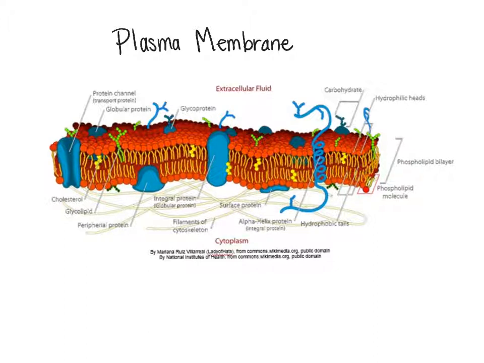We also talked about the various types of proteins. So we have an integral protein here. Remember, an integral protein means that it spans both layers of the bilayer, so it's sticking out on the extracellular side, and it's also sticking out into the inside of the cell. Then we have our peripheral proteins. And remember, our peripheral proteins are those that are associated with just one side of the plasma membrane, one side of the bilayer. Then we also talked about glycoproteins and glycolipids.